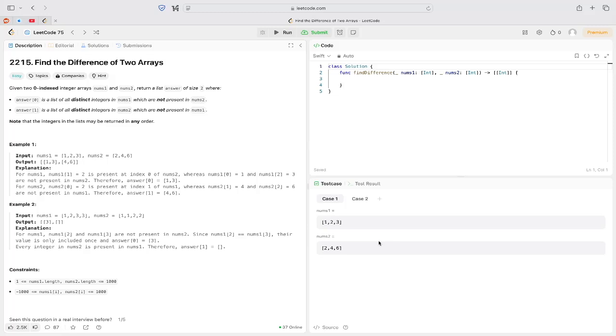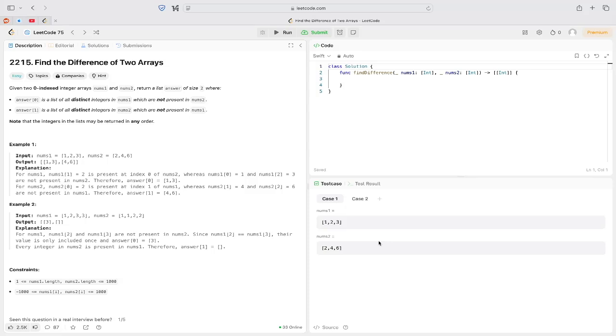The numbers that are in array 1 shouldn't be in array 2, and vice versa. The distinct numbers in array 2 are the ones that aren't found in array 1. And then we return both arrays in an array as our solution.